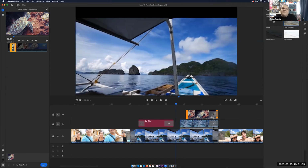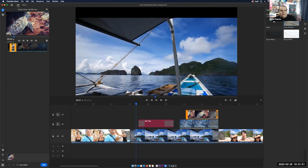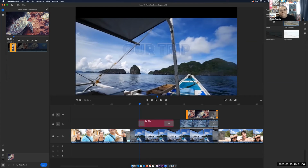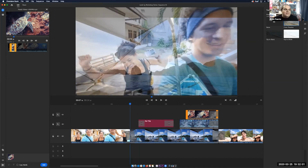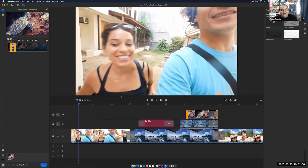Cool. And those are essentially the basics of bringing in video and editing it in here. We're going to spend the last 15 minutes or so talking about audio and the different ways we can play with it. Then we'll export it out, talk about next steps, and wrap up this workshop. Does that sound good? Let me know if it doesn't. Feel free to say something. Yeah, we'll talk about sharing in that last 15 for sure, things like YouTube and whatnot.